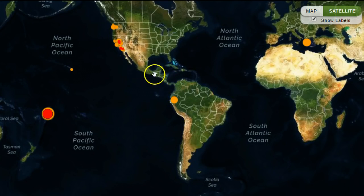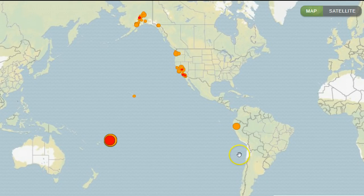Mexico had a really big one, probably the biggest quake I reported on in the last earthquake update. And after that, we did not see a significant amount of tremors, although we saw some activity off the coast right there in Mexico City where the initial one hit. We didn't see any more activity, which is a good thing. But then again, when you have an area that is known for activity and for a long time it goes silent, well, that could be a lot of pressure building up.